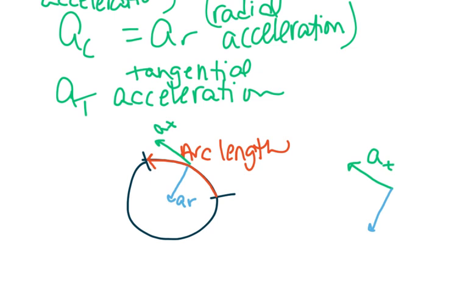Remember when we add vectors, we add them head to tail. So I would move my radial acceleration over here so I could do head to tail. Let me move this one out of the way. That means I get an overall acceleration in this direction. Those add together for an overall net force or an overall acceleration. Last year we treated them as two different things. Sometimes we will do that this year, sometimes we won't. It's just going to depend on what the problem is asking you, so you need to always look for your context clues there.